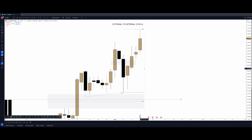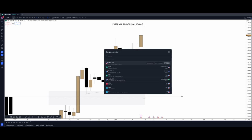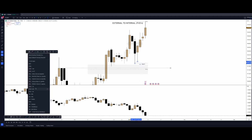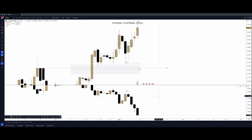And like I discussed in my GBPUSD recap video, how you could have capitalized on the trade on GBPUSD given that pound managed to sweep this low, creating an SMT with DXY and then pushing to the upside. If I show you that here, I can go new pane over there, zoom that up, and you'd see right here that if I just remove this quickly, SMT over there, and the same thing with GBPUSD, we had SMT there. So that gave us a good indication that we could continue with shorts targeting that swing low.